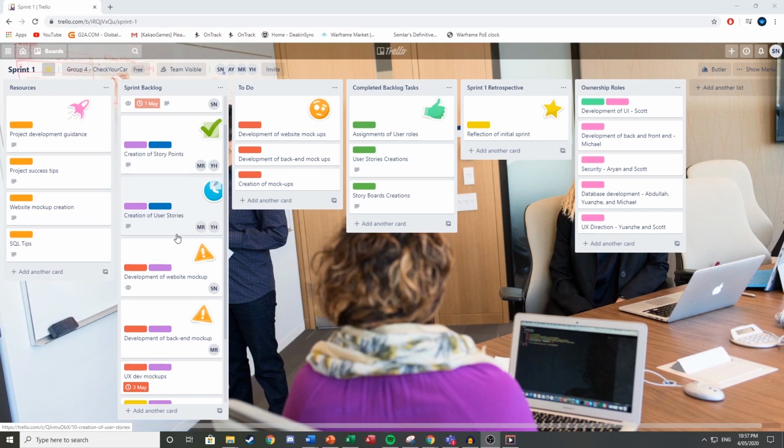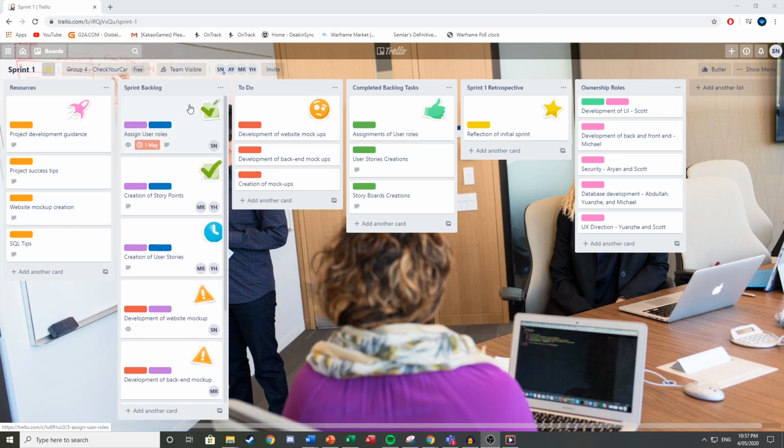Whilst highlighting the topic of visual information, we'll also include my favorite aspect of our Trello board, which was the use of the stickers. The stickers applied convey an abundance of information. Why is this, you may wonder? Well, take a look for yourself. If you focus on the sprint backlog, you'll see a few stickers: a ticket marker, a clock, and an urgent icon. These stickers express a lot of knowledge and reflect tasks that are completed, urgency, and deadlines, which is a crucial aspect in a group project completion.